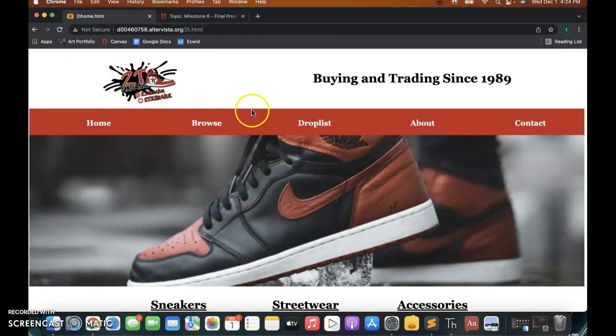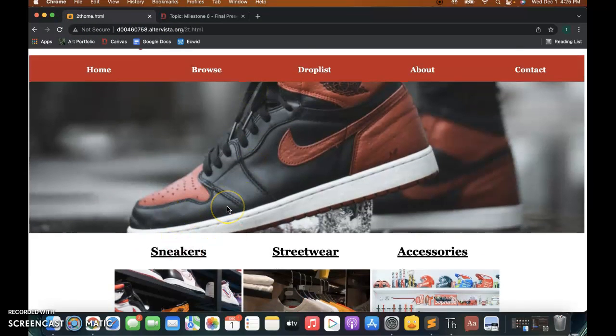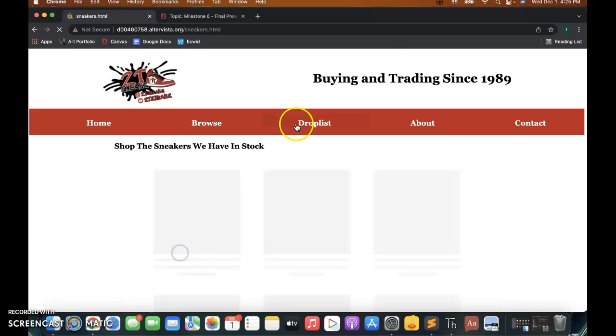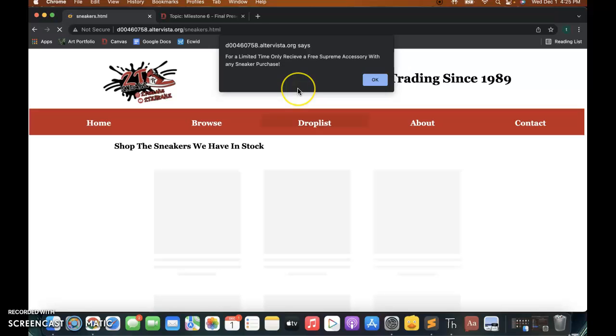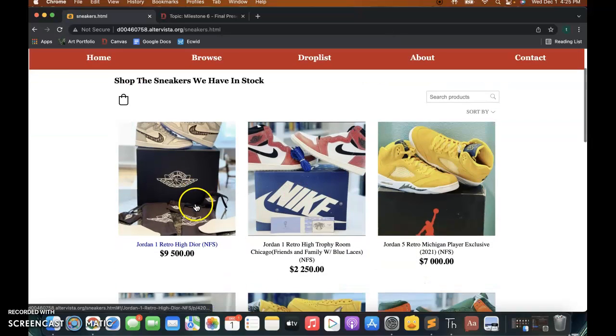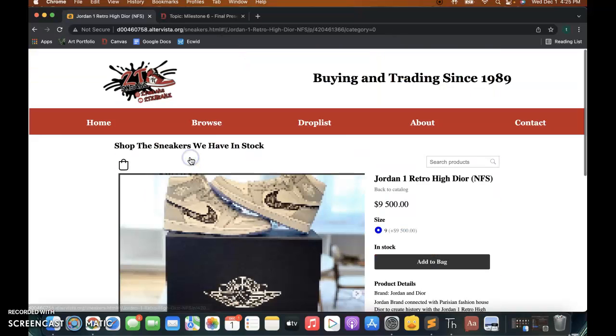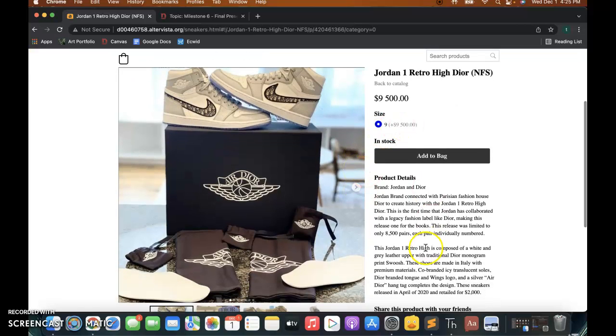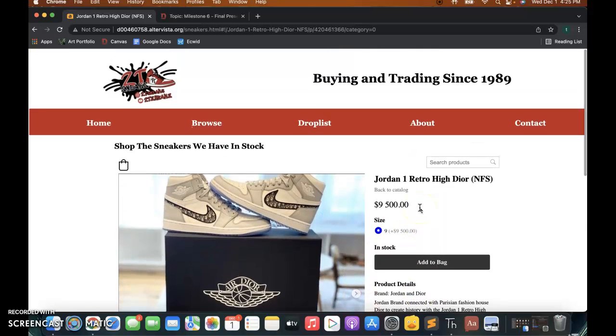Some of my favorite things on here really were just the shop tabs, just because I love sneakers. I love even just looking, just browsing. I also thought it was kind of cool having this shop in there. I also thought it was cool how I did the free sneaker purchase. Oh, that was some cool technology I threw in there. Some of the things I'm most proud of for sure. But definitely the thing I'm most proud of is these actual shop pages and how much time I put into writing all these descriptions. Those are the elements I'm most proud of in this website right now.